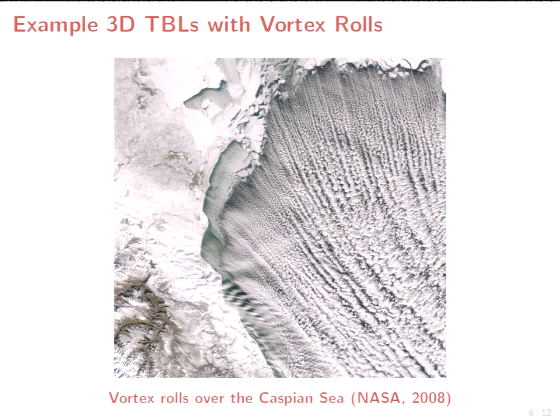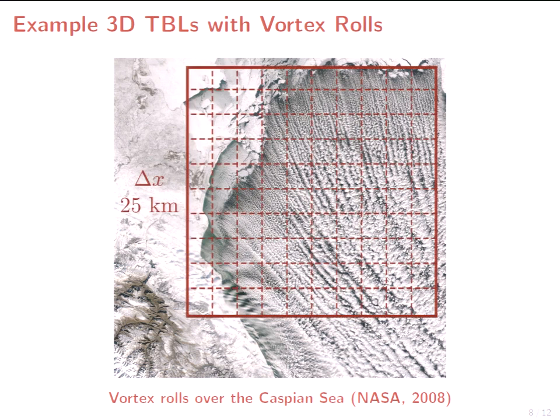Okay, so now if you look closer, these rolls are nicely aligned, but we might want to consider where they sit, because this is the same type of consideration that you would have in, say, a gas turbine or heat exchangers and things of this sort. So this is just a grid that I overlaid on top of this picture, with a spacing of about 25 kilometers between each grid point. And so you can see that these elongated counter-rotating vortex rolls that are persistent in this layer are much smaller than this particular grid size, but if you wanted to capture them, you'd have to have a much finer spanwise resolution to be able to resolve this and the heat transfer and the scalar transport that they bring about.